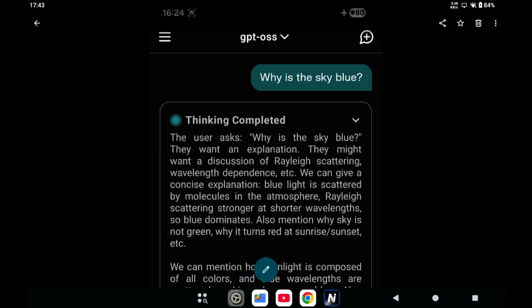So here you can see GPT-OSS. Well, on my Samsung Galaxy Flip 6 with a Snapdragon 8 Gen 3 and 12 gigabytes of memory, this was not a very fun experience. It literally took hours to complete the thinking. It also needed hours to generate an answer, and after a while I just gave up and didn't wait for the whole answer. But in itself, it does work.